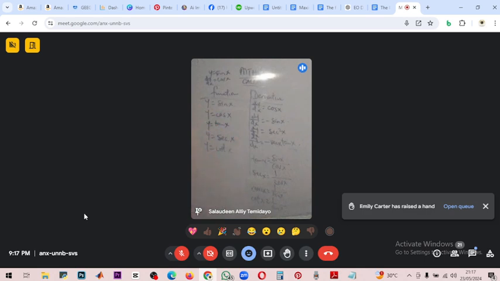It's the trigonometric ratios. Tan x equals sine x over cos x. Then sec x equals 1 over cosine x. Cosec x is equal to 1 over sine x. And cotangent x is equal to 1 over tan x. So tan x is the ratio of sine x to cos x. Sec x is the reciprocal of cos x. Cosec x is the reciprocal of sine x. Cotangent x is the reciprocal of tan x.